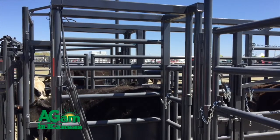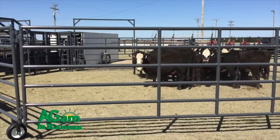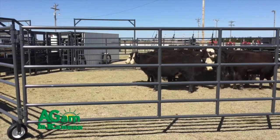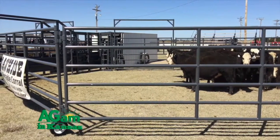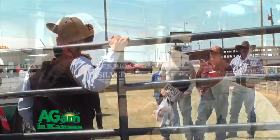And you utilized a portable corral system as well — it really shows the flexibility that you don't have to own those facilities yourself. That's right, Dwayne. We can set up anywhere we want within reason with a portable corral. Here at the Great Bend Farm Show, there are no pens out there on the runways, so we worked with Rawhide Portable Corrals. They brought a portable corral in for us, we unloaded those cattle, ran them through our breeding barn, and loaded them all right back up there in one spot for the farm show.